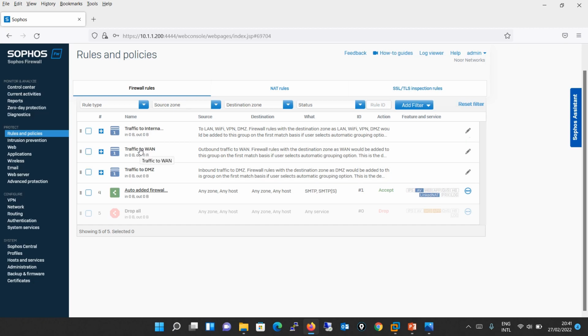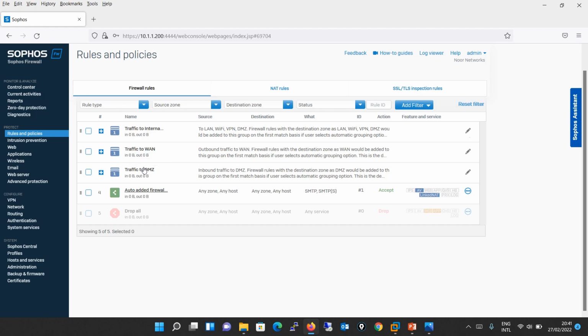Another one is traffic to WAN. If you are creating any rule from LAN to WAN, from DMZ to WAN, from Wi-Fi or from VPN to WAN, anything going outside, the outbound traffic, and you are selecting the group as automatic, that particular rule will be grouped under traffic to WAN.